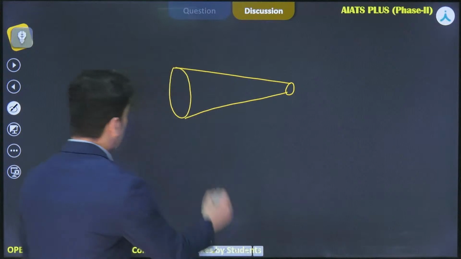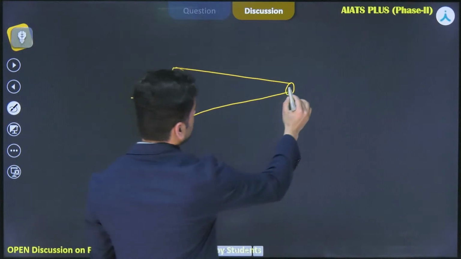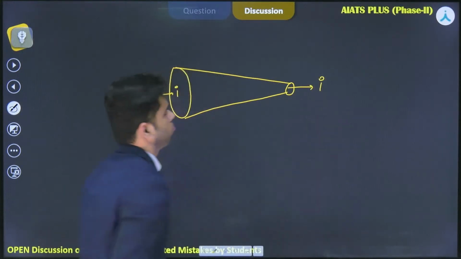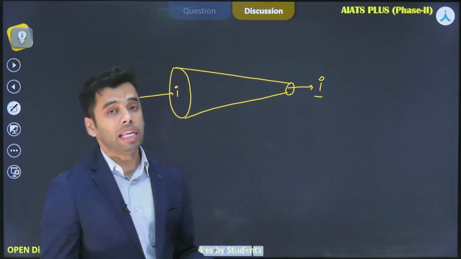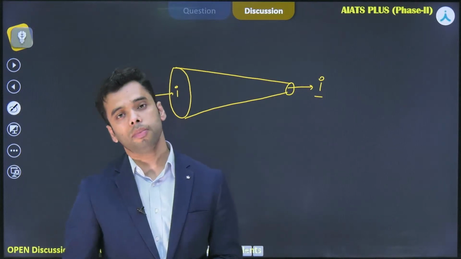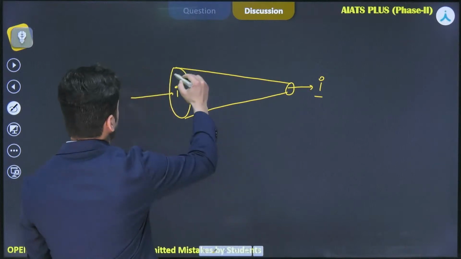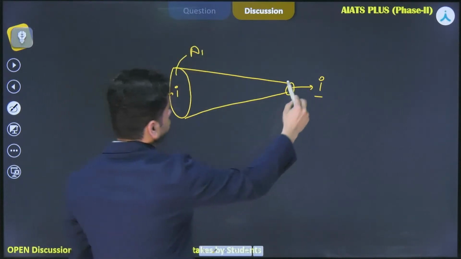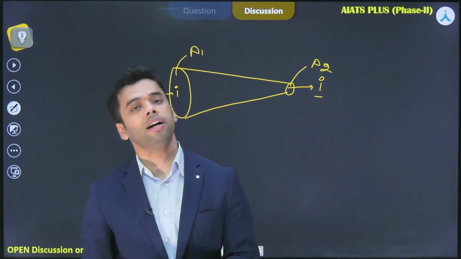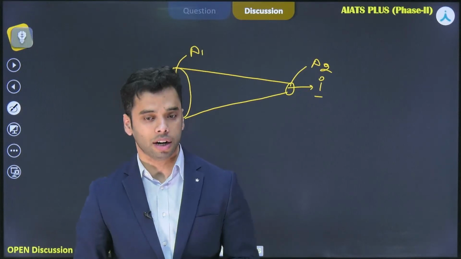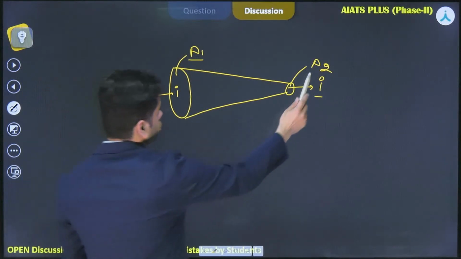Now dear students, suppose that current I goes in here, and if there is a steady flow, then current I will come out over here. If this much current goes inside, then this much current has to come out, which means that the current is going to remain constant throughout the length of the conductor, right? Now, let me assume that the area of cross section at this side is A1 and the area of cross section at this side is A2. The first point of conclusion is that current is going to remain constant throughout the length of the conductor.